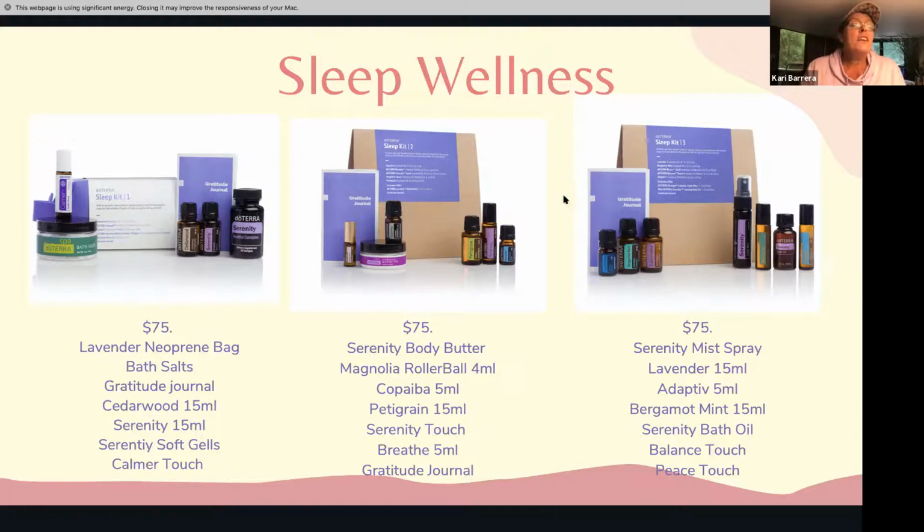Now, let me take a look at this. If I remember correctly, these bath salts are the ones that you can add your own oils into, right? I love that, so that you can decide how much or how little. If you want Serenity or Cedar Wood, or maybe something else, you just add that little bit and you've got it. And then do yourself a favor, keep that container, because how cute is that for traveling, but also just for having different bath salts ready to go. I love that. You've got Cedar Wood, Serenity. We've got Calmer in that month 1.